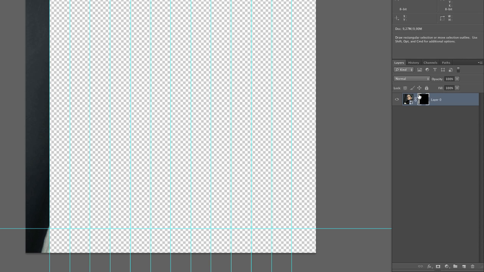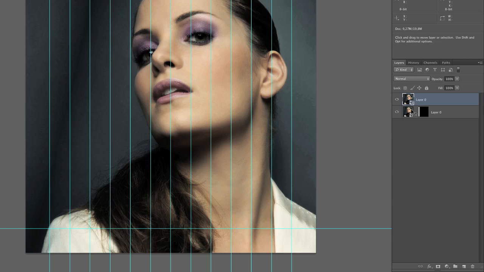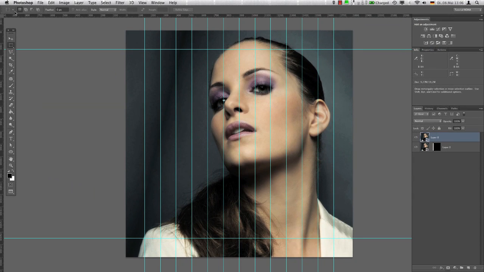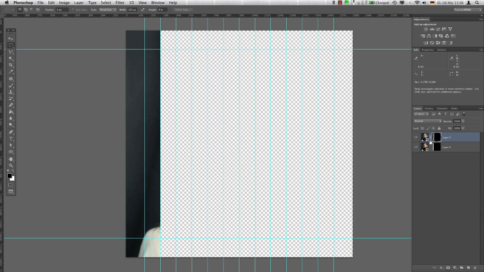Create a layer mask and unlink the mask from the image. You're now able to move and transform the image within the mask without changing the actual position. And that's what we're gonna do with all the glass panels. Press Command J to duplicate a layer and delete its layer mask. Pick the Marquee tool with the glass panels preset, select the first glass panel and create a layer mask, which should be unlinked as well.